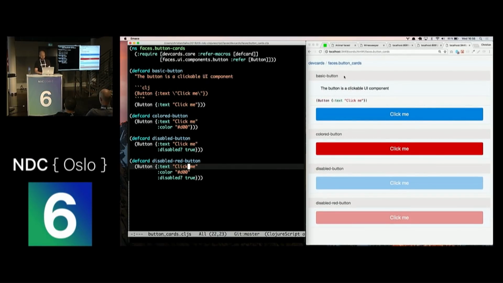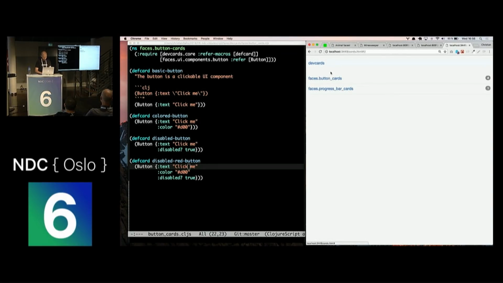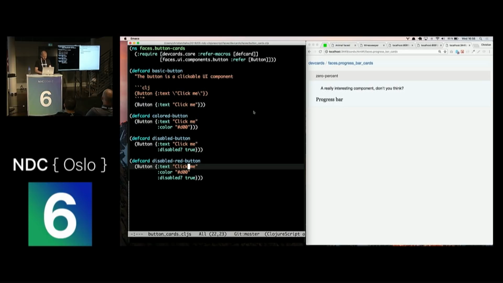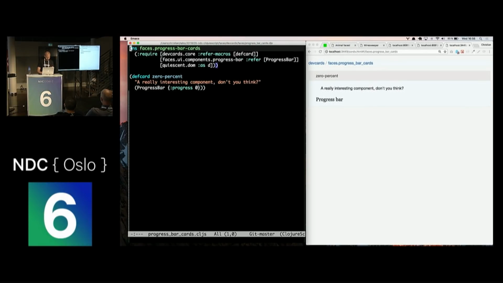Let's try to develop a little bit more interesting component that we can view in this view. So I'll try to create a progress bar. So here I have a simple dev card that has a progress bar with progress 0. And then I'll add another one which has some percent, 25, for instance.